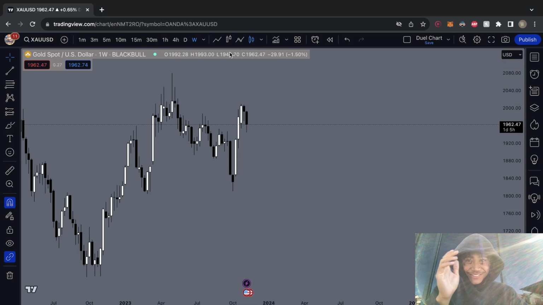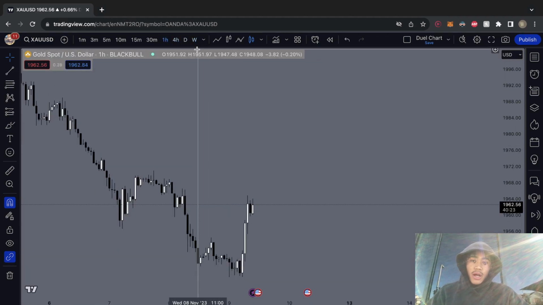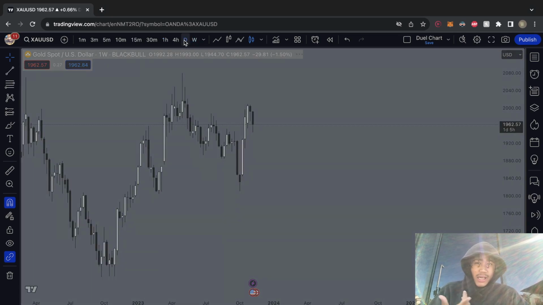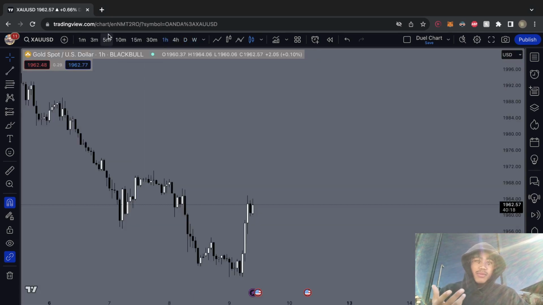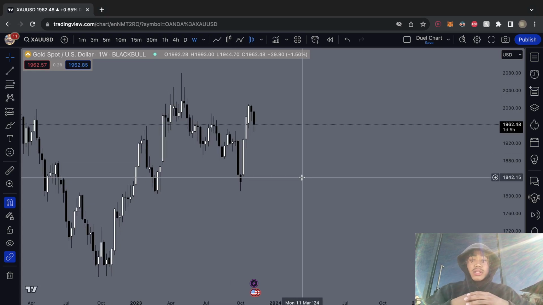So top-down analysis. Usually I like to start from weekly, then I scale down, of course. I think in the beginning of the week, everyone, no matter what time frame you trade on, you should always be starting from weekly, just so you can get an understanding of what price action is doing. Then you go to daily, 4 hour, 1 hour. Of course, you don't have to do this on every single time frame. Typically, I do it on weekly, daily, 1 hour, and then 5 or 15 when I'm actually executing, or even 1 sometimes. But you want to make sure you at least do it on the macro time frame so you can see the bigger picture. Remember, macro means bigger picture within trading.